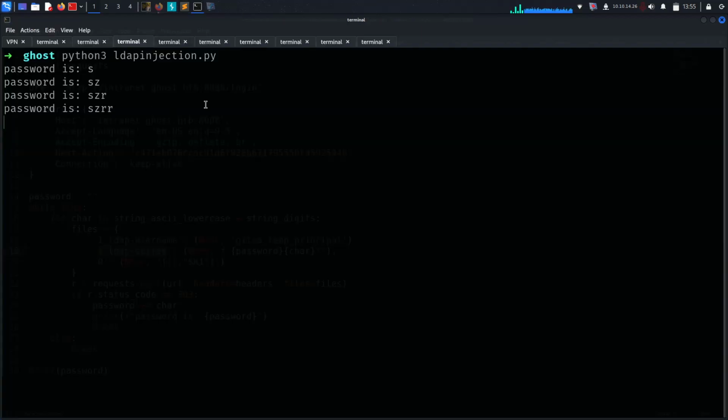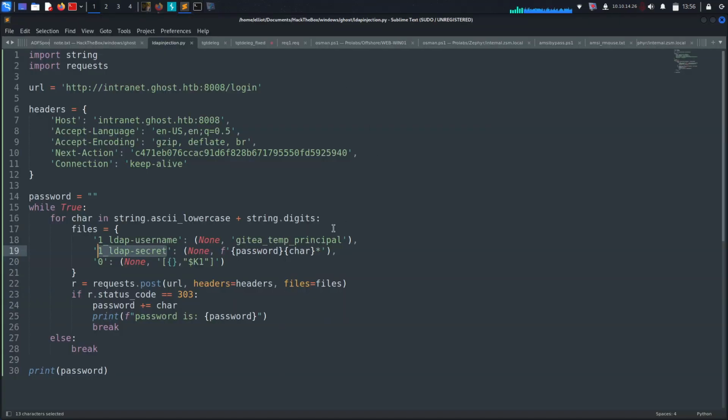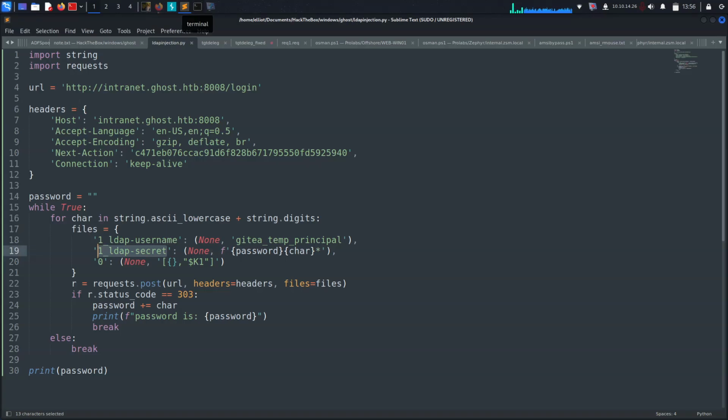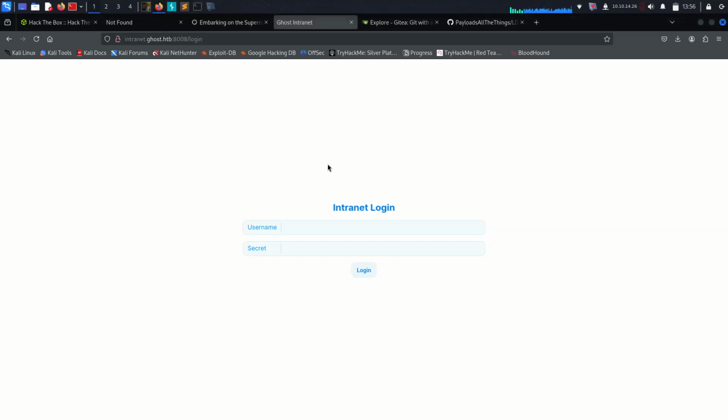And as you can see here, it seems like it works, and we will get the password soon for GTA10 Principal. So let's see if we are getting the GTA10 Principal password or secret. And then let's see if it actually works on the GTA tab or here.